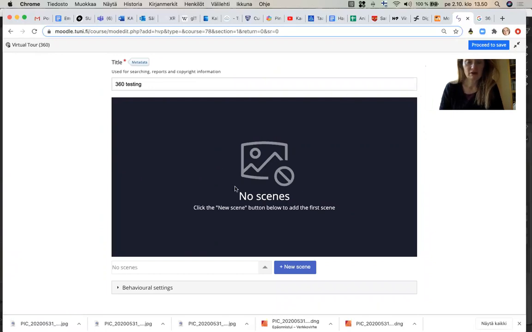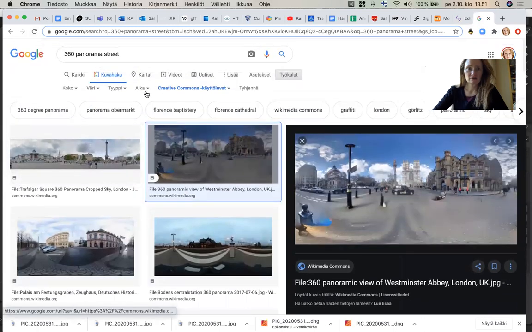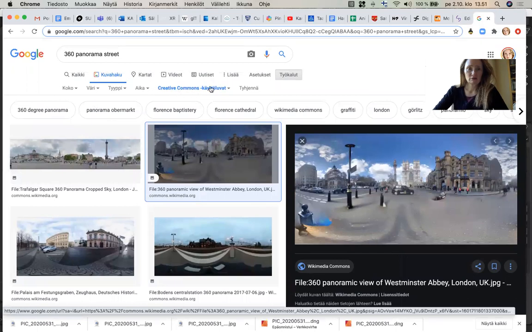Okay, there are no scenes, and for a scene, I would need a 360 panorama image. It won't work well with other kinds of images. If you don't know where to find those, or if you don't have any of your own, you could just Google 360 panorama, as I have done here, 360 panorama street, and then I've clicked here that I want to have Creative Commons permissions for them.